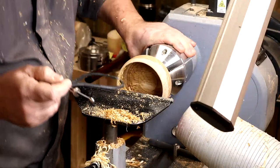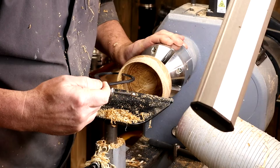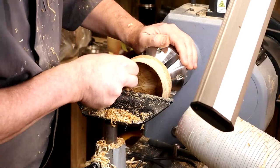Again, we're just going to check. That's getting better. Still a little bit thick. So what I'm going to start doing is bringing that bottom curve around a bit more.